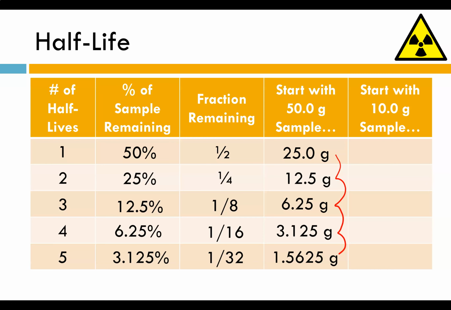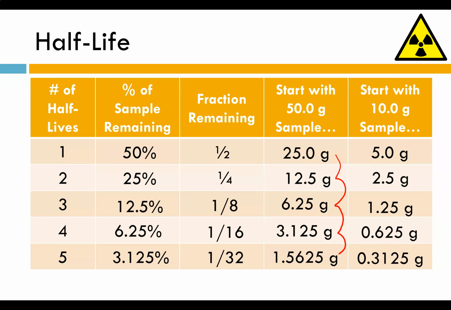We won't be too concerned with sig figs at all with half-life calculations. Go ahead, try it out with a 10-gram sample. After one half-life, 5, 2.5, 1.25 grams. And it's going to be that same general idea for any sample. It does not matter, again, what radioisotope you're working with, how long the half-life is, or what type of decay it undergoes. This is going to be constant for all of them.